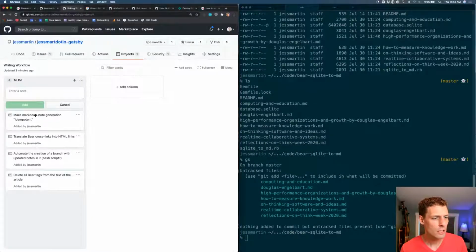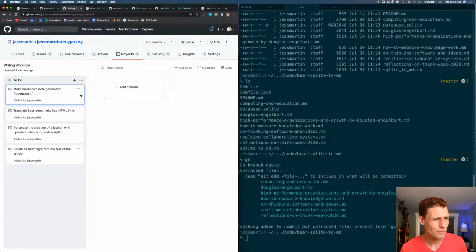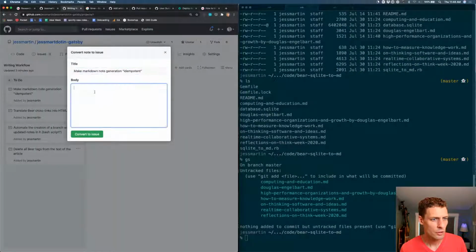Okay, so let's write about this one first. Convert to an issue. Currently, the Bear to Markdown generator creates markdown notes that have to be tweaked just slightly in order to be published to the site.